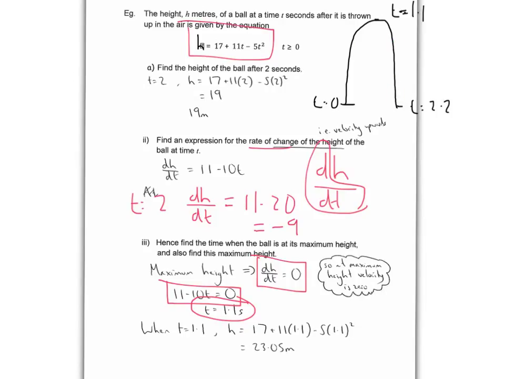This particular time of t equals 2 happens around about there. At this time here, it's at a height of 23.05, the maximum height, and here when it's on the way back down at t equals 2, that's 19 meters. So, just one more symmetry thing which might be interesting is, if this point here is time t equals 2, and we know it's at 19 meters, then by symmetry, it's at 19 meters here as well. Time t equals 2 is 0.9 seconds after 1.1, so if I go 0.9 seconds before, I get 0.2 here. So the other time when it's at 19 meters is at 0.2 seconds.